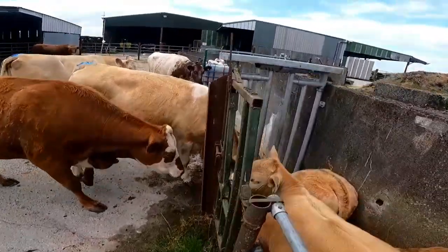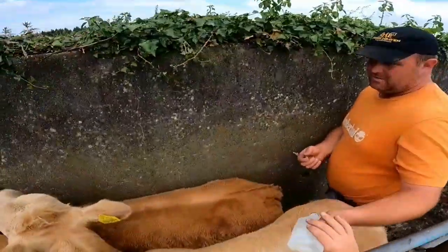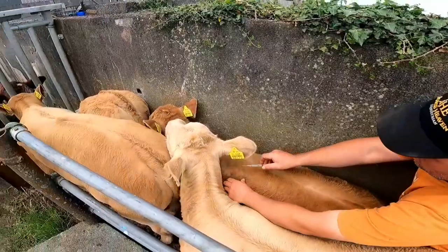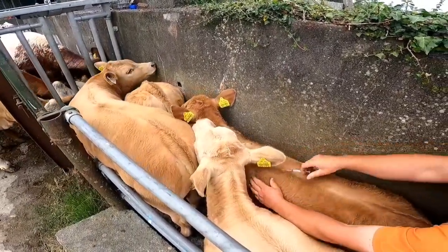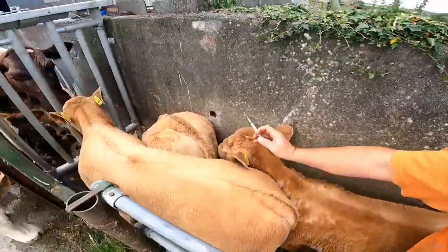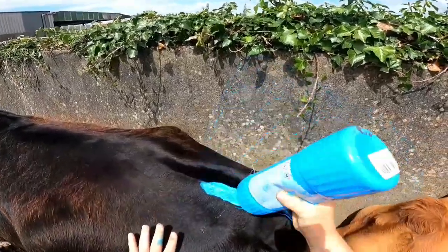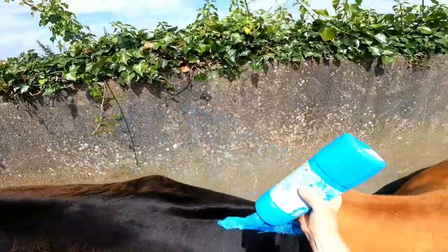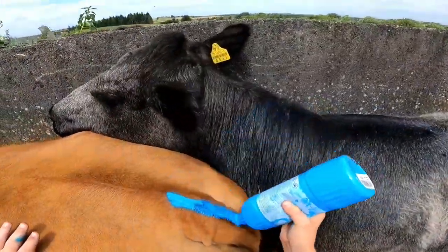So they're the Charolais cows, and the cows are just coming over, well, one of them is a heifer, just to make sure the cows are okay. But if it stops the cows from dying, they won't mind their little injection. You can actually see there's a calf there with lice. So that's what we're dosing there, pour on for.